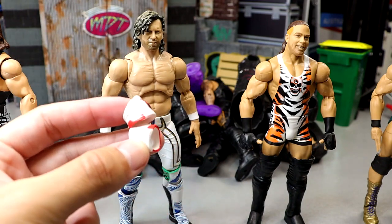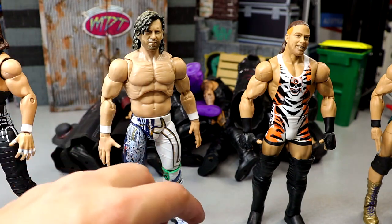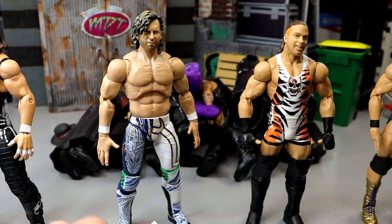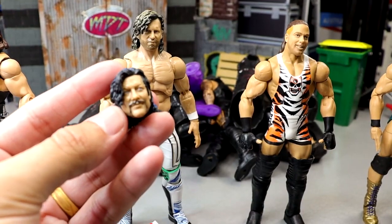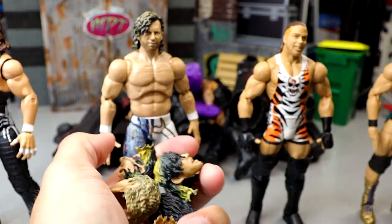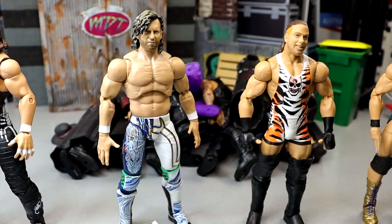I got some white knee pads here that are going to get the designs removed from them so we can have white knee pads. And then we have every Kenny Omega head sculpt right here just for making them uniform. Right now they all have different hair colors and stuff like that, but I'm going to get them all customized so they have the same look, or at least hair color. That way, they'll all be uniform and you can switch them all out. So you get all these different expressions is kind of what we're going for there.